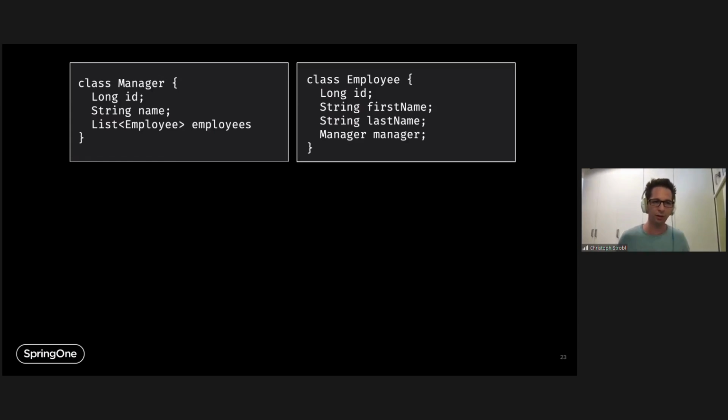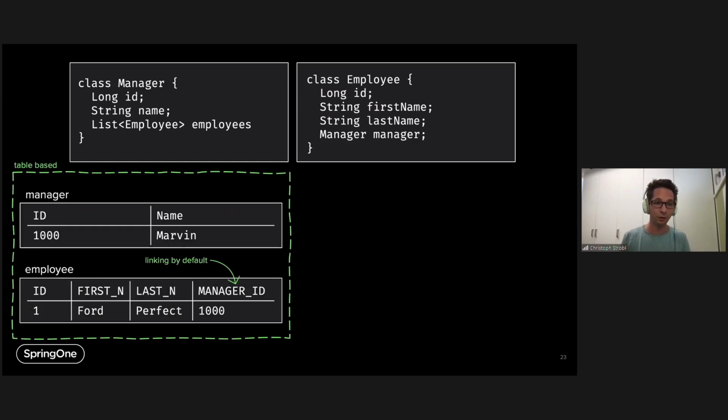You remember the employee that we had throughout this presentation the entire time? Good. That employee now got a manager assigned. Who'd have guessed that? And in the relational world, it would potentially be modeled like this.